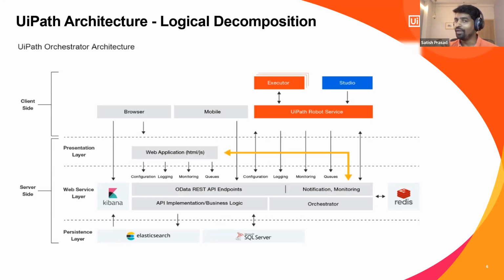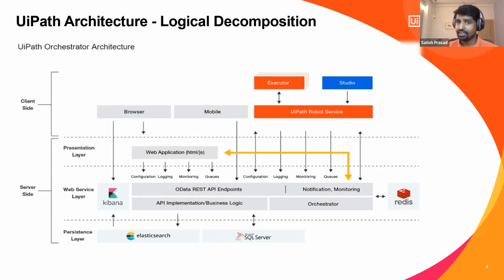One is you need a web server where the UiPath Orchestrator will be installed. Another one is a persistent database, right? So these are the two core components. And then the rest of the other components, like Elasticsearch and Kibana, are optional. Instead of Kibana, you should be able to use UiPath Insights, or you should be able to use Power BI or whatsoever. It depends on your need and requirement of your organization.